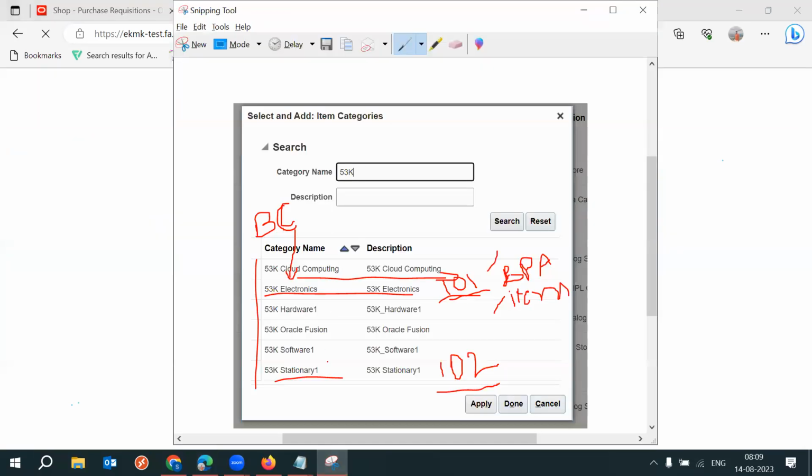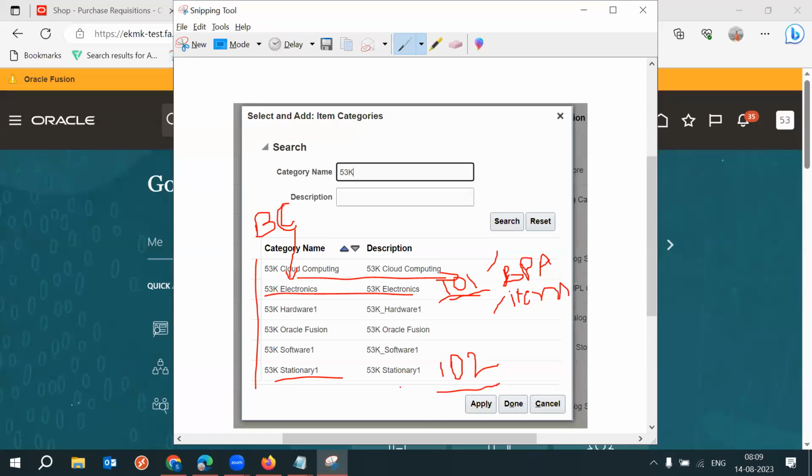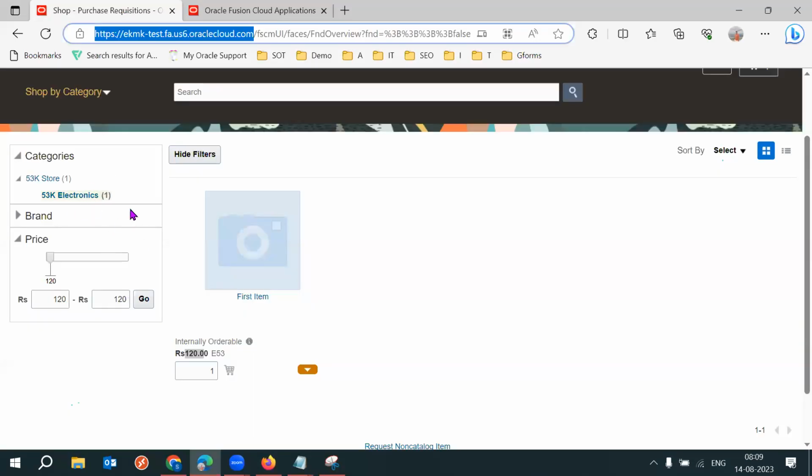Suppose there are a lot of other categories also that we added to the browsing catalog, right? If you have created any items and add them to the remaining categories, those remaining category items also will be displayed here. Suppose to the electronics we have added only one item.